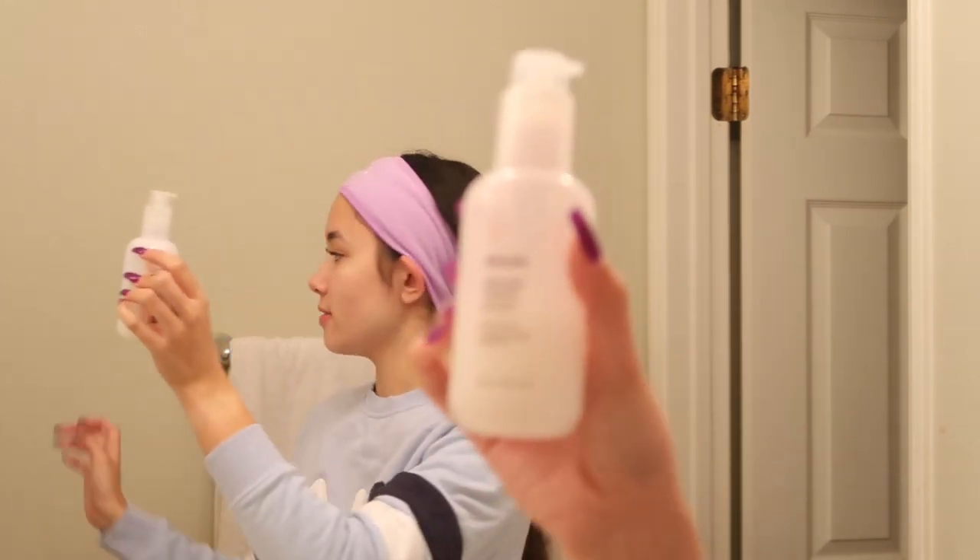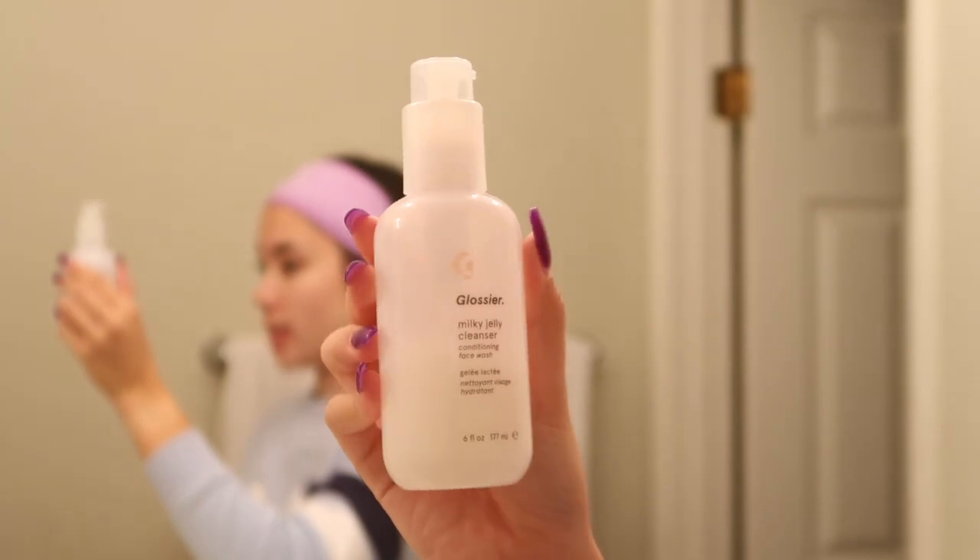Now that my makeup's off, this is what I'm looking like. My skin's not at its best right now because I'm on my period — I kind of have some scarring and I always have redness, especially because I just took off all my makeup. The next step is washing my face. This is the Glossier Milky Jelly Cleanser. I wet my face, do like two pumps of this, and work it into my face. This cleanser is makeup-melting, so it does a good job getting off all the makeup I missed. Since it's on the gentle side, I go in with my Clarisonic so I feel like I'm washing my face more thoroughly.